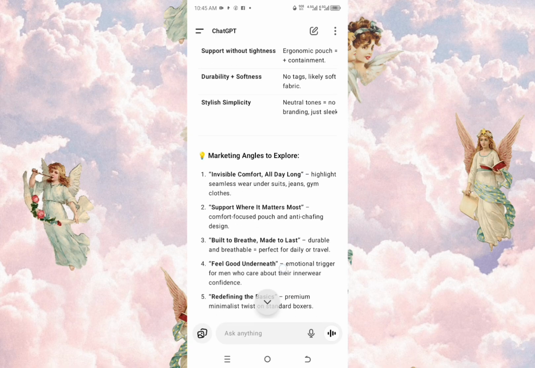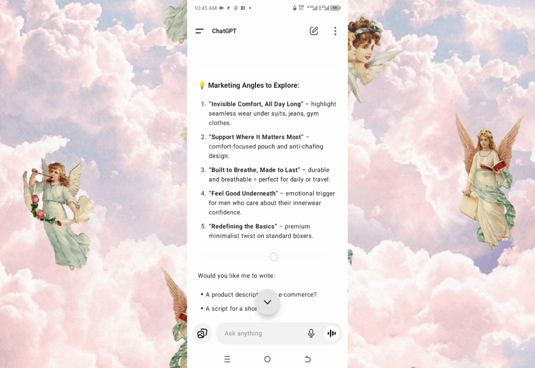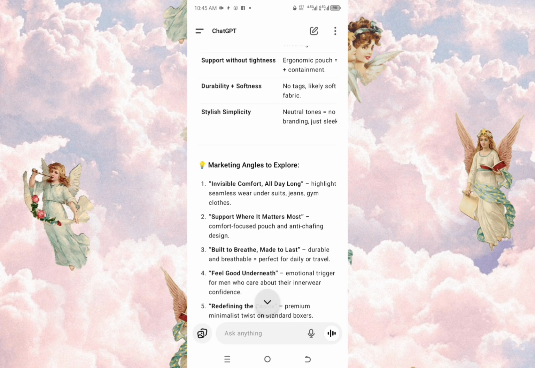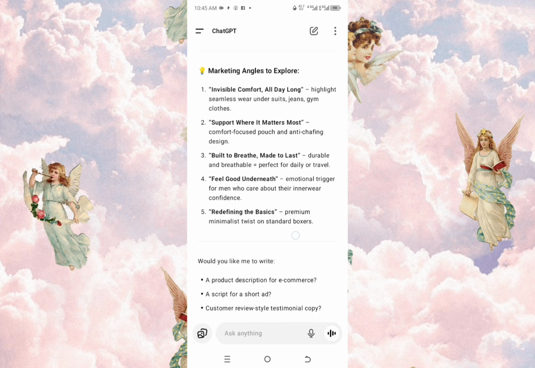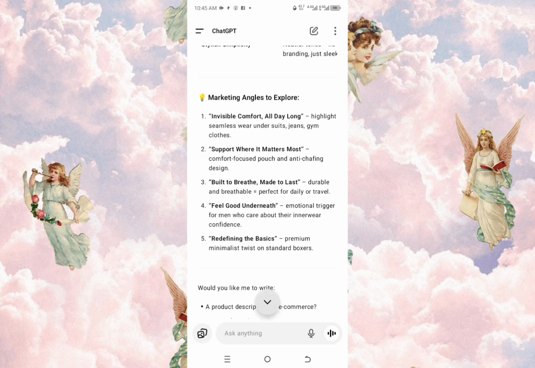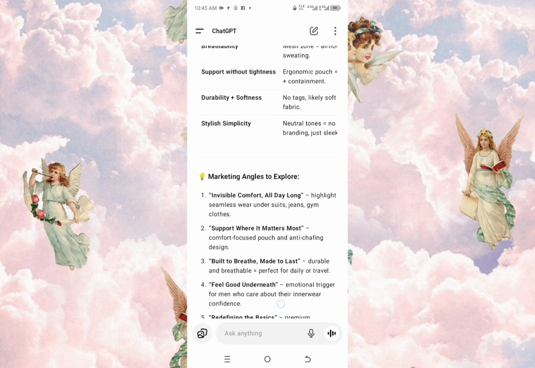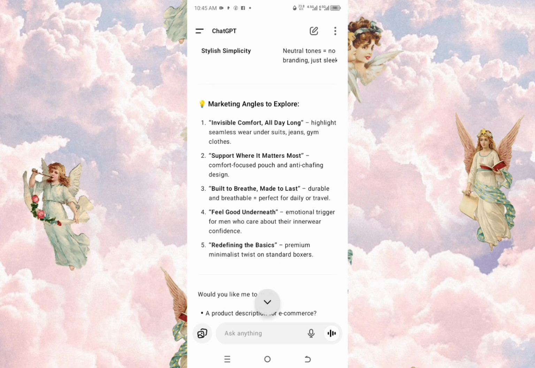Okay, so the next thing now is to turn this particular product. I'll tell ChatGPT that I want an AI to wear it. I want someone to wear it in order to make it better, and it should use the best marketing headline.